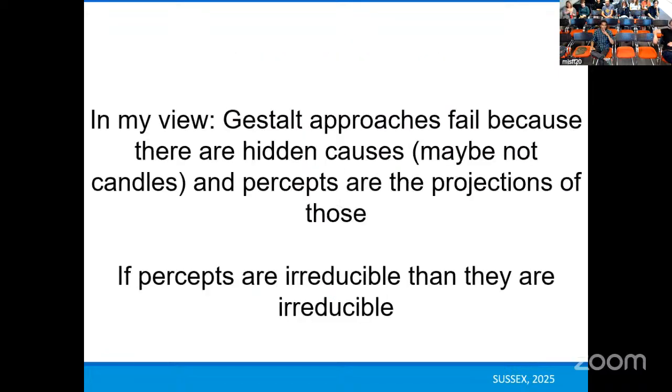So much for the introduction. My point is that this Gestalt approach disappeared with World War II for various reasons. My reason is that explaining perception without a latent variable, without a cause, just doesn't work, because many things in the percept depend on what's out there. We will come to this later. I believe there is something in the external world, but it's not candles. There are no ordinary objects. That will be the link at the end.